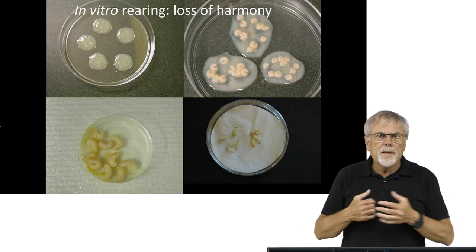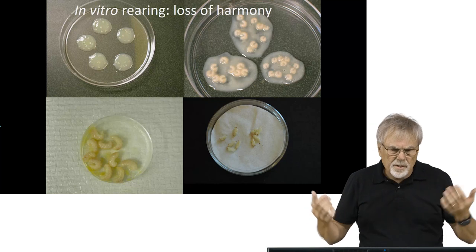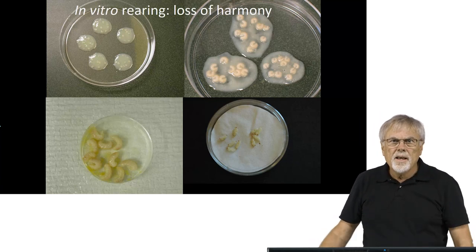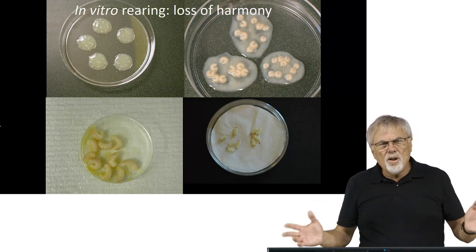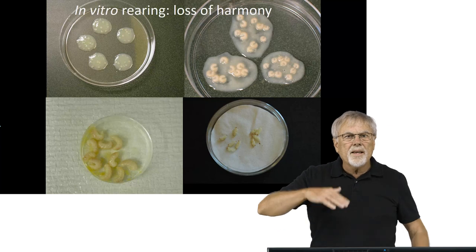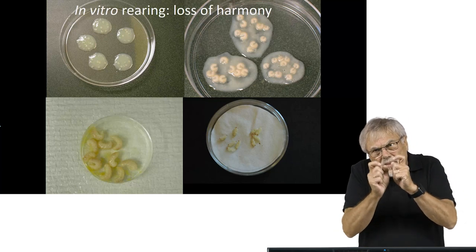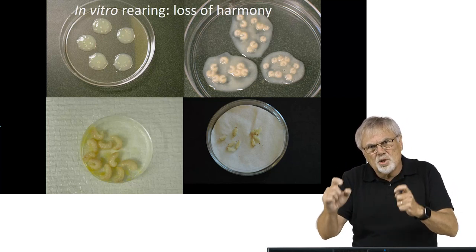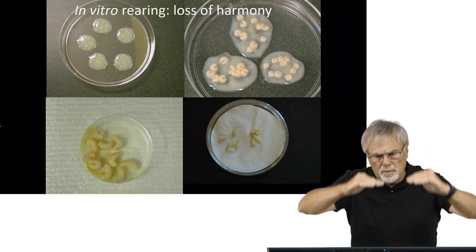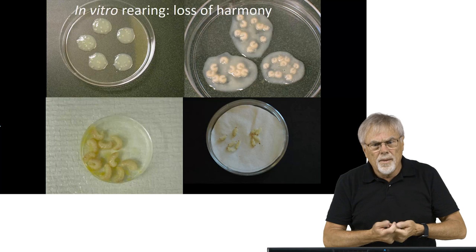Now we can do this too — we can feed larvae in the laboratory, and we've done lots and lots of this. We can do it all kinds of ways: we can give them big blobs of food and put a whole bunch of larvae on it, or we can feed them a little bit at a time. We've done it all these different ways and we can raise them — we can raise them up to be adults just doing it by hand. We take the food from the colonies, from what they're feeding the other larvae, into the lab. But the timing and the amounts and the amount of sugar is very critical. It's very critical that that score gets played out in the way it's supposed to be played out, in order to get the features of queens and workers that you're looking for.